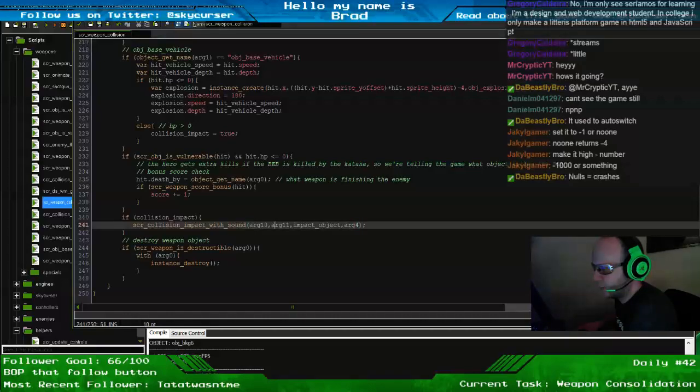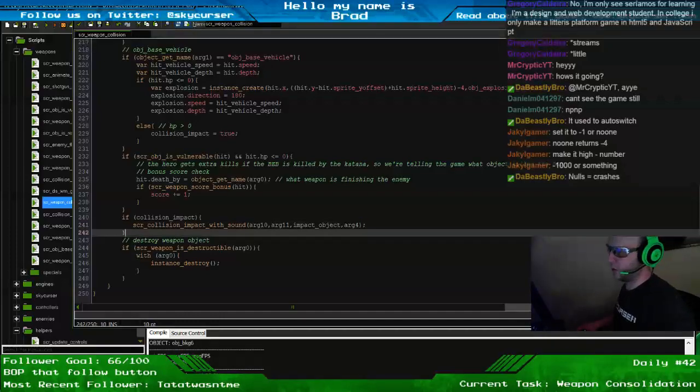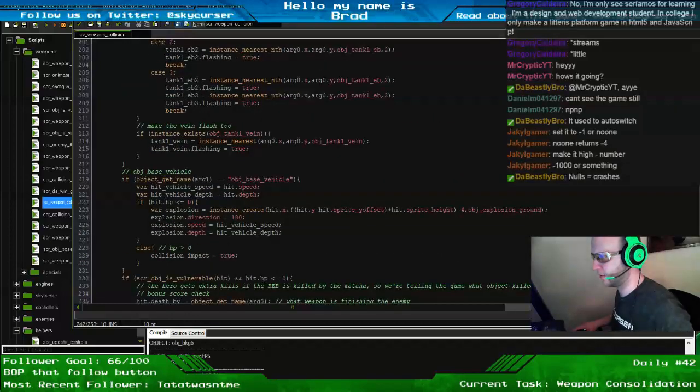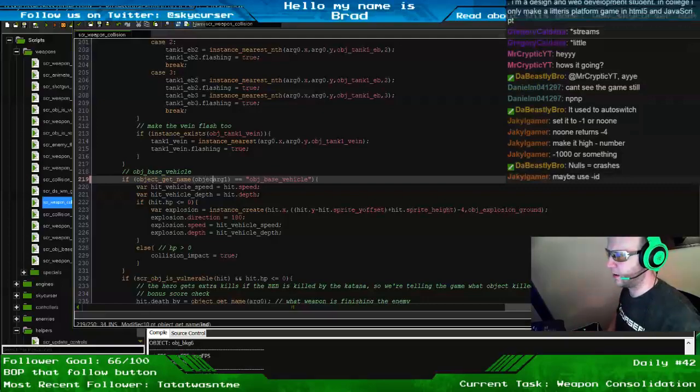X and Y impact object, argument 4. I'm wondering if this should just occur sooner, or if collision impact. Oh. Object get name, argument 1. Aha. Object get parent, argument 1.